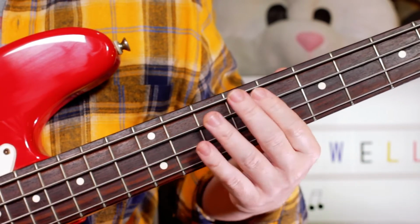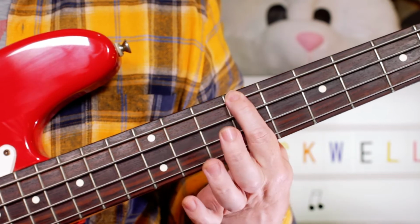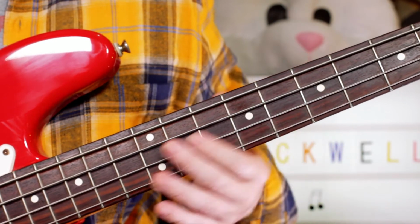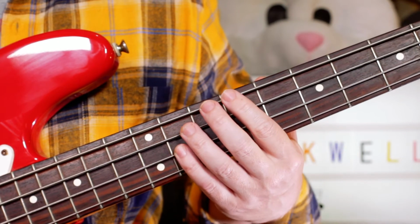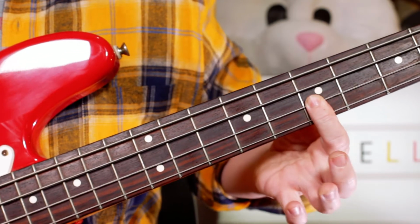Okay, great riff. So I'm playing C sharp, C sharp, C sharp, so octaves 9 11 9. And then going down, C sharp, B, A. So 9, 11, 9, 11, 9, 7.